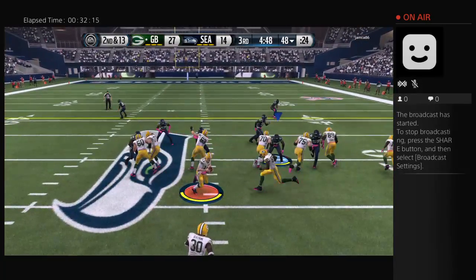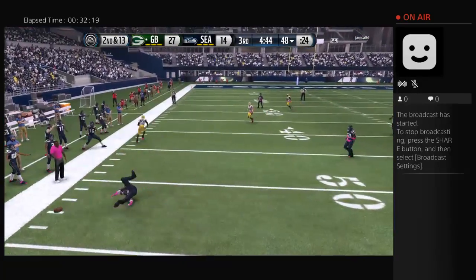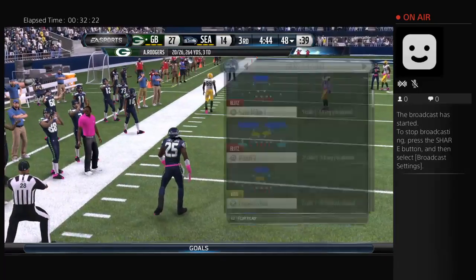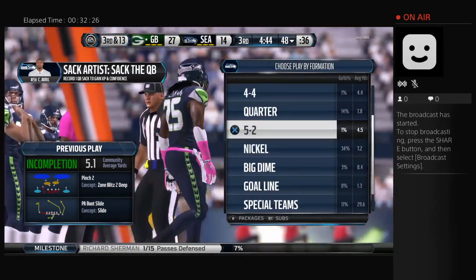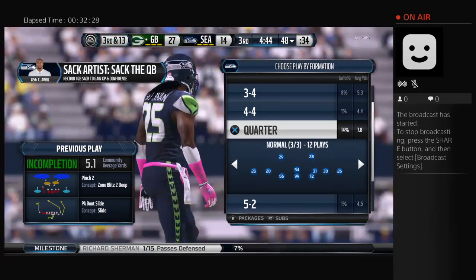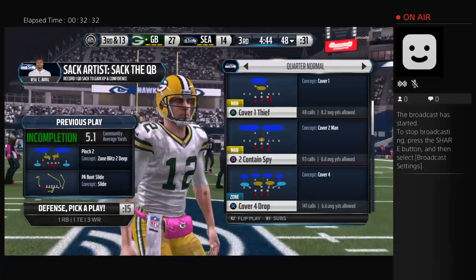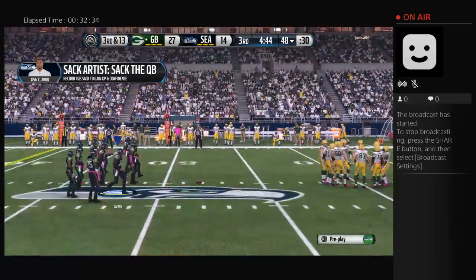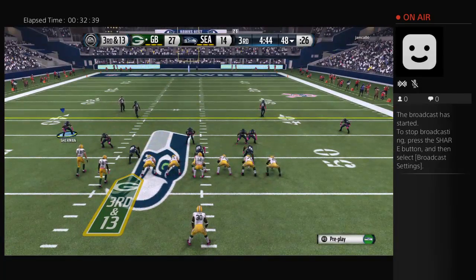The Seahawks lined up in the nickel. And it's knocked down. This is a tough situation for the offense, 3rd and long coming up. But it's a good situation also. You're leading the football game, so there's no reason to take a chance and turn this football over. Now looking at 3rd down. Seastrom, solo back set.